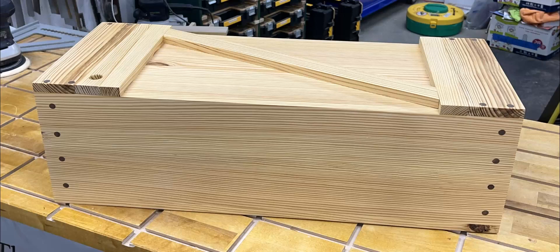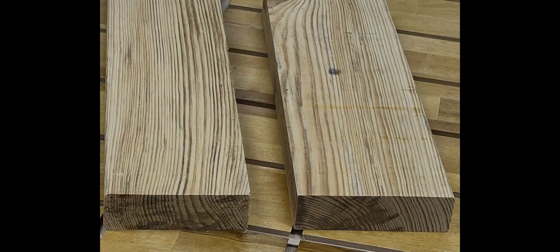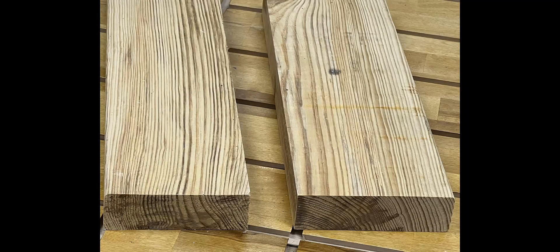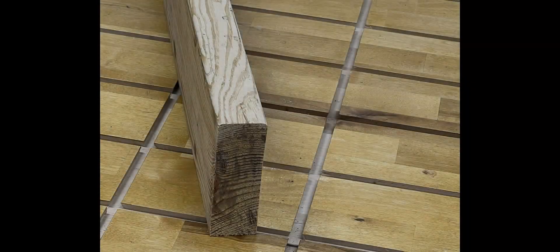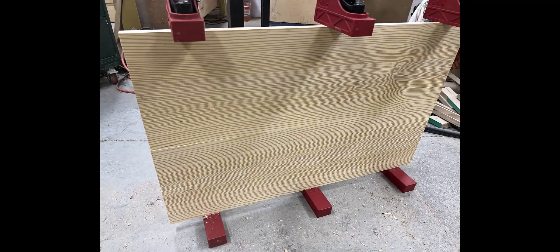It has a very simple but clever locking mechanism that allows it to keep its contents safe and out of the elements. Mine is made of construction stock. I took a 2x12 of southern yellow pine and cut out the center, where the pith of the tree is. I then take the resulting pieces, turn them vertical, and re-saw them — that means to cut them in half the long way. I take each half and bookmatch the panels. These panels become the basic structure from which the toolbox is built.